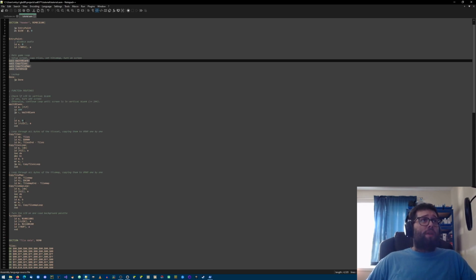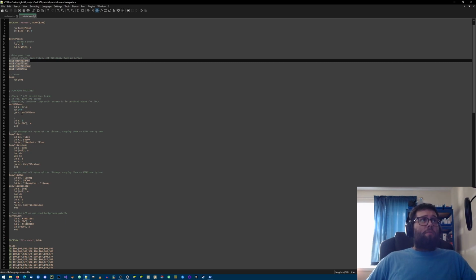So the VBlank routine simply checks the LY register and sees if the value in that register is at 144. In other words, is it past the final row of the Game Boy screen? If it's not, then it continues to loop through these three steps here.